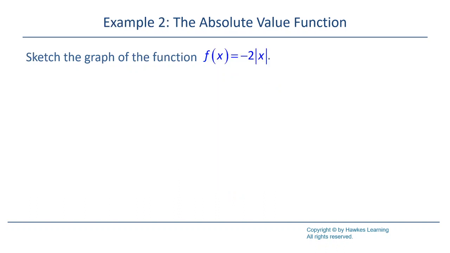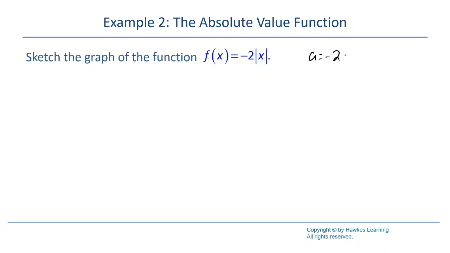Now, what if we flipped it, or I shouldn't say flipped it, spoiler alert. What if we multiplied it by negative 2? Well, go back to those ideas that I talked about beforehand. They're still going to apply here even to an absolute value function, because it's still in a family of these functions. So 2 is greater than 1.